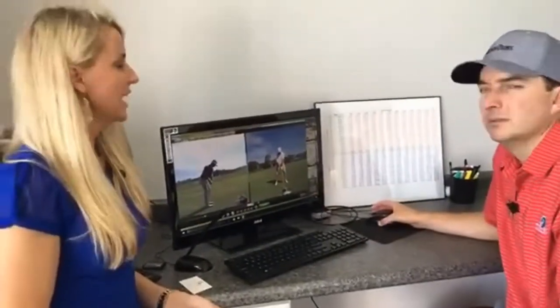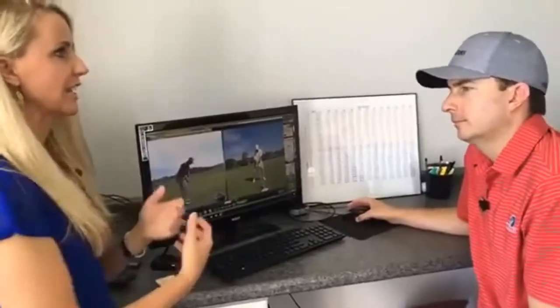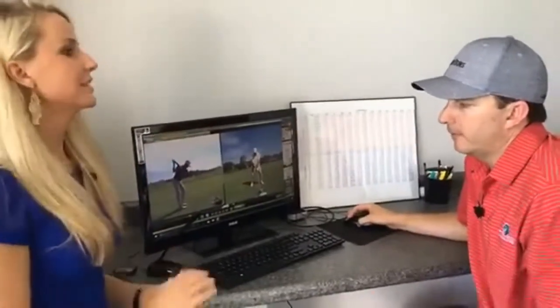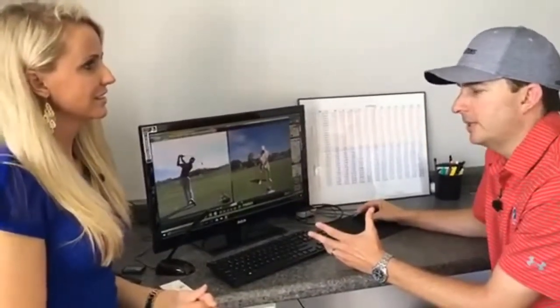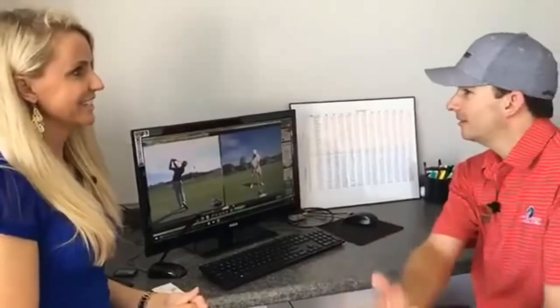Are you able to help the student identify goals? Having this information probably helps determine goals. In a first meeting with a student, I do more of the assessment — some detective work to figure out what they're doing and what direction we need to go. Before they leave that first day, we'll have a good idea of where we'd like to be in three months, six months, or a year from now. We'll do some slow-motion swings with a video camera to show them what we want it to look like, and here are the exercises you'll need to do. Sometimes I'll film the exercises and send them as well — it holds them accountable and gives them a picture of where they want to be.